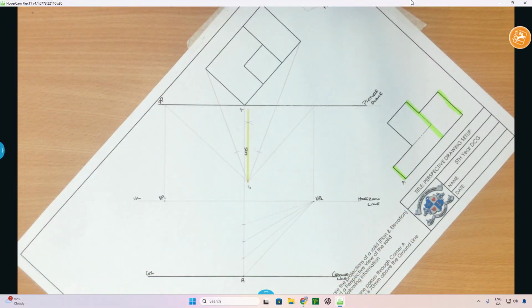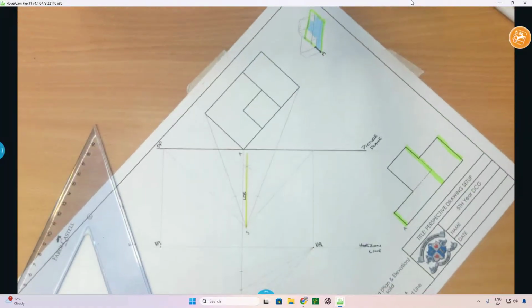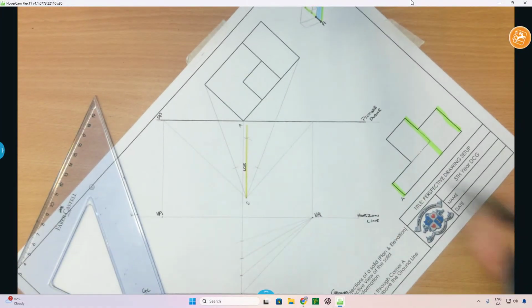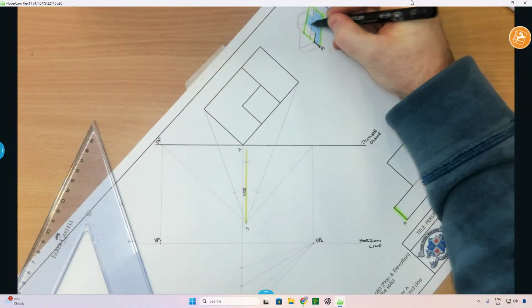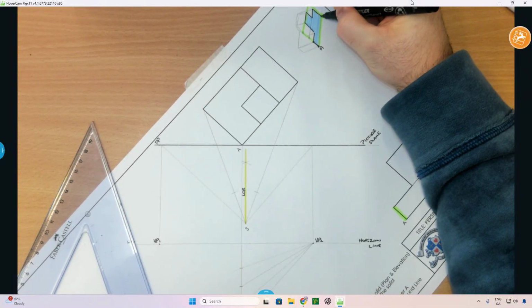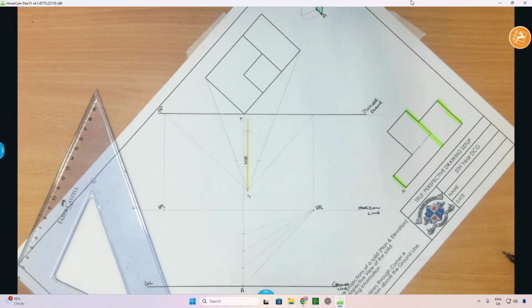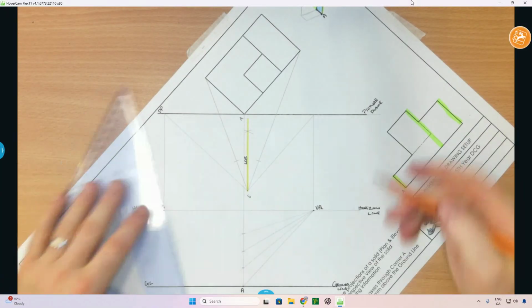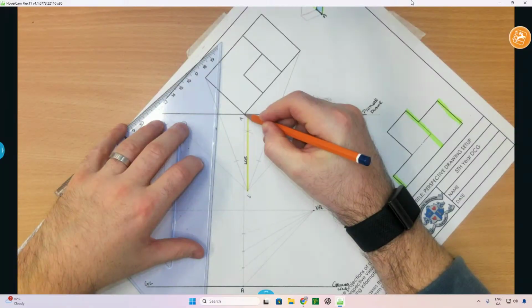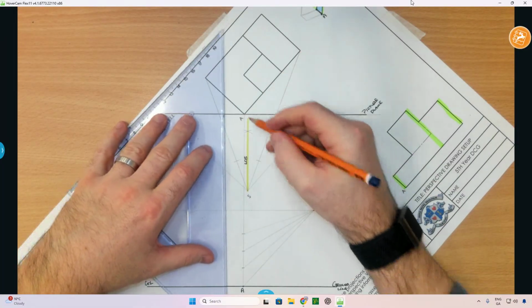Now what I want to do is I want to find the actual face of that object, and I want to start building essentially this. I want to start making that face. So how do I start making that face? Well, what I need is the spectator's view of all those edges. So this is one edge, this is the second, this is the third, and this is the fourth. So I need the spectator's view of it.